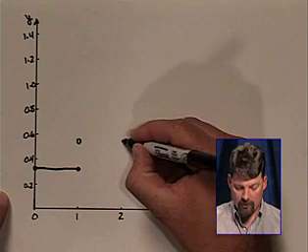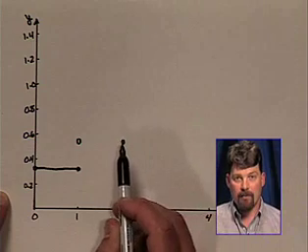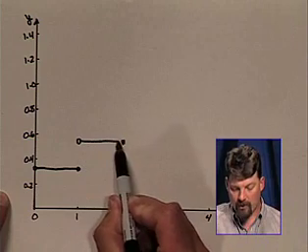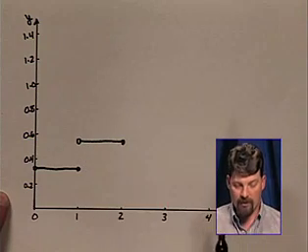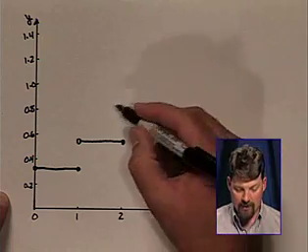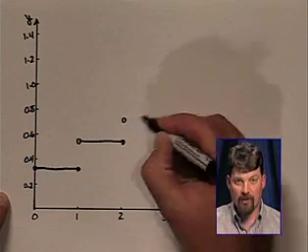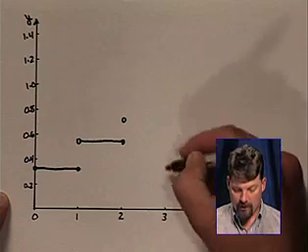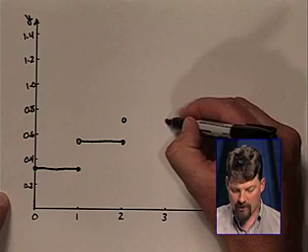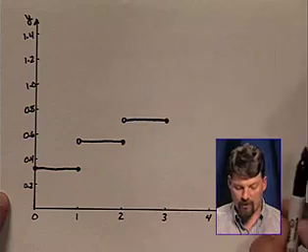A 2 ounce letter will also go for 55 cents. So we'll indicate that with a closed dot. And every letter in between will also go for 55 cents. So we connect those two with the line segment as so. Now, the next price jump is up to 77 cents. So we'll go up here to about 77 cents and put an open circle above 2 for that one. And letters all the way up to and including 3 ounces will cost 77 cents. So I need to put a closed circle here and connect those two with the line segment.